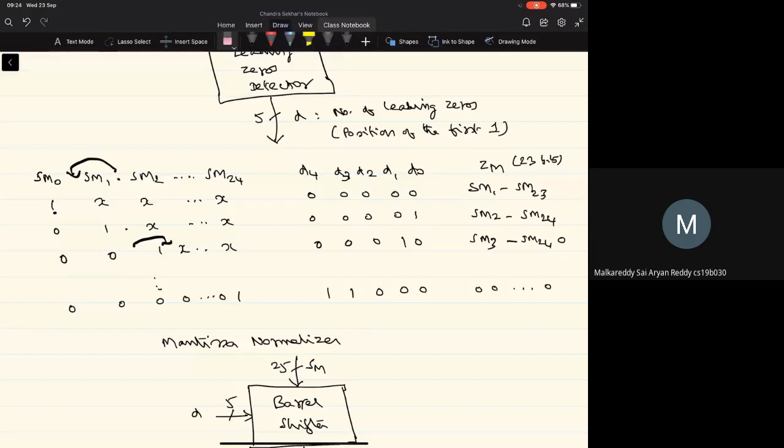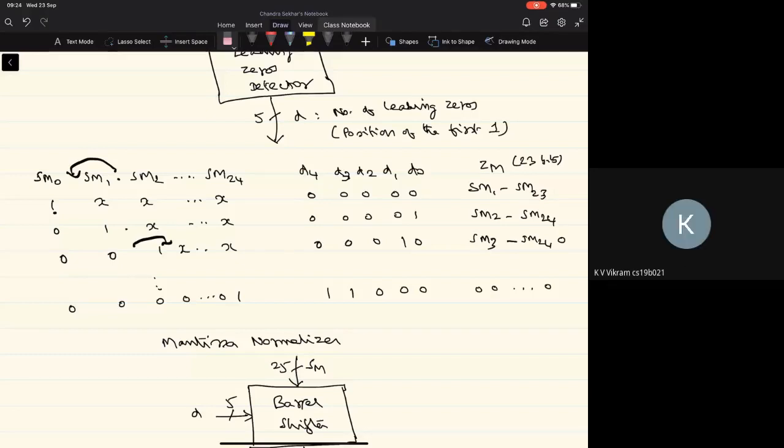So if you look at this truth table, this is a very familiar circuit for you. We have seen this kind of a circuit earlier in the beginning of the course, right? Where the inputs are all 1 followed by don't care terms, or 0, 1 followed by don't care terms, and so on. Then the output is going to be an indication of where the first one is. What is this circuit? All of you have implemented it also.